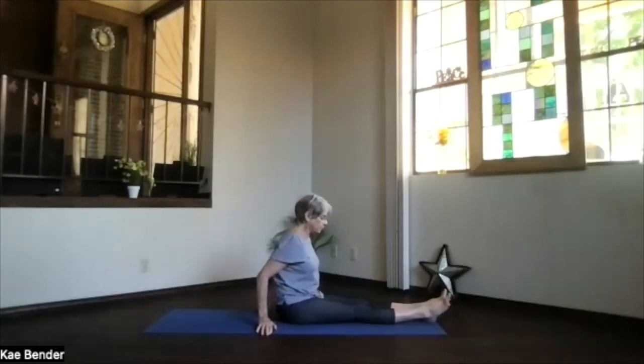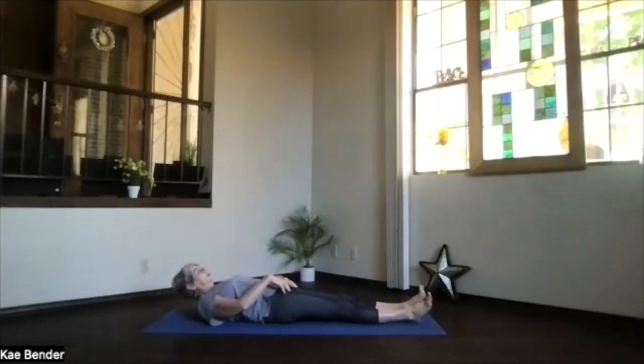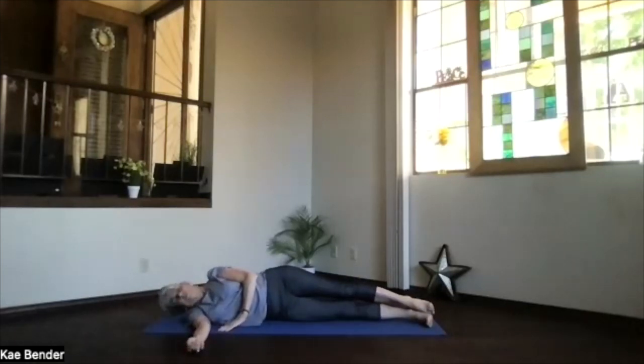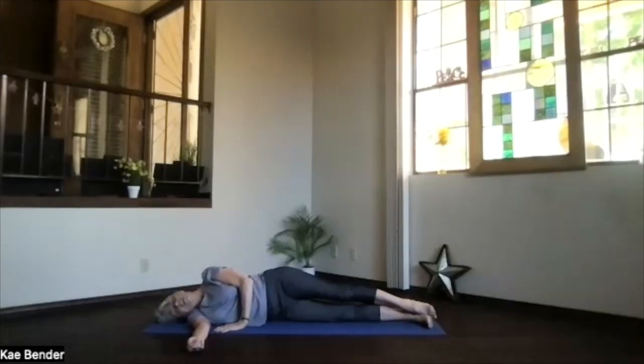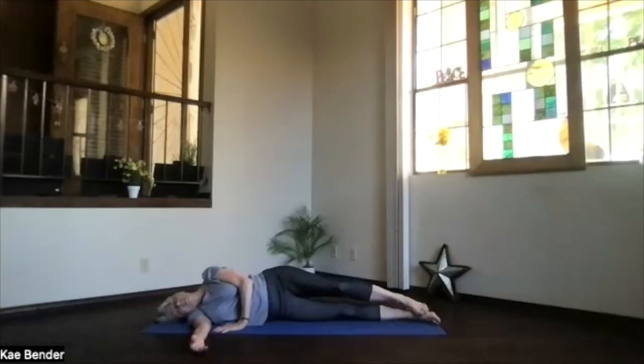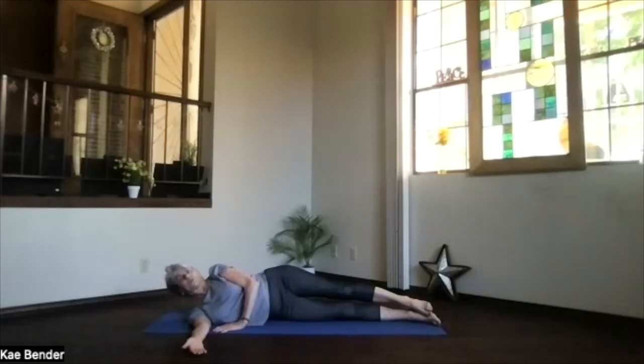We're going to be bringing it to the end of the mat. Roll slowly onto the mat and turn to the side so you're on your right side, right arm out in front of you. Bring your head down toward the floor — whole body on its side. You can bring your foot to the front if that would be more stabilizing. Then keeping this hand on the floor, palm up, bring your head up and reach that ear toward the opposite shoulder — just a little shoulder and neck strengthening here. Keep your body on the side as much as you can, just lifting that head, and exhale it back down.